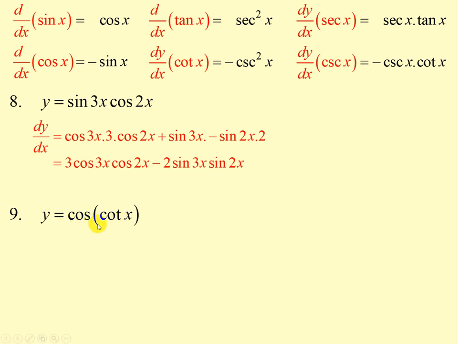Right. This here is a composite function. The outside function is cos, the inside function is cot. So we're going to differentiate the outside function, so that becomes negative sine of, and cot stays the same. Then multiply by, and we're going to differentiate the cot. So negative sine of cot x, and then multiply by derivative of cot x, which is negative cosec squared x. And we just make allowance for the double negative.